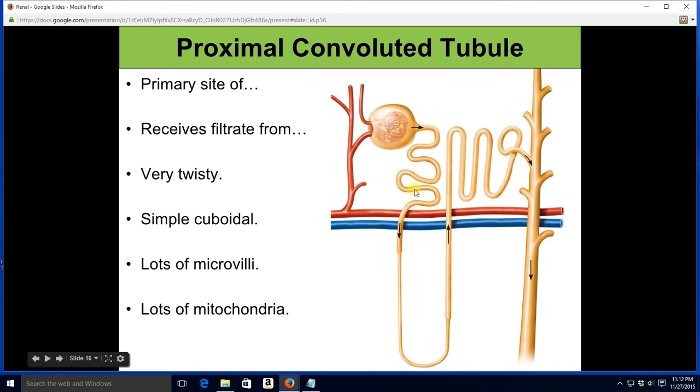The epithelia in here is simple cuboidal, which is good. Simple, one layer, easy to get stuff through. Cuboidal got cells of sufficient size to have a lot of machinery to do the acts of reabsorption secretion. Also, a lot of mitochondria for the energy to power reabsorption secretion. Plus, we have lots of microvilli, which is going to further enhance the surface area.